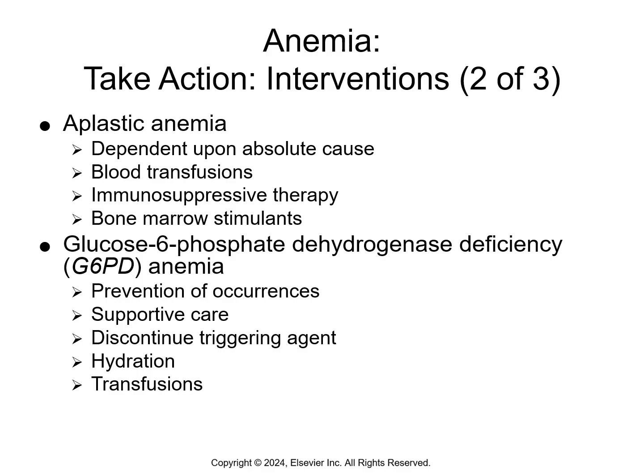The G6PD deficiency, this is a genetic disorder where the RBCs break down when exposed to certain triggers, and those triggers can include infections and certain medications. The treatment for that is discontinue the trigger, hydration, supportive care, and transfusions if it's severe enough. G6PD is not treated with the medication. It's treated by avoiding the trigger.